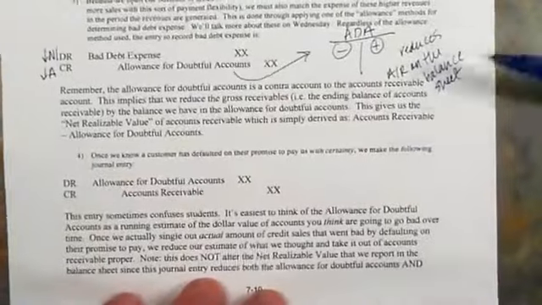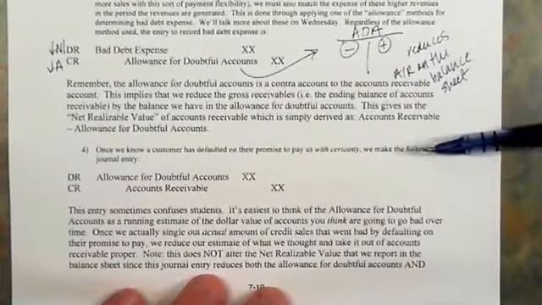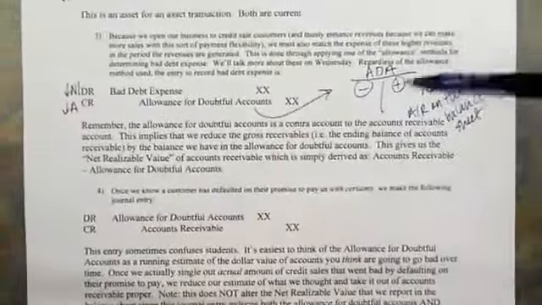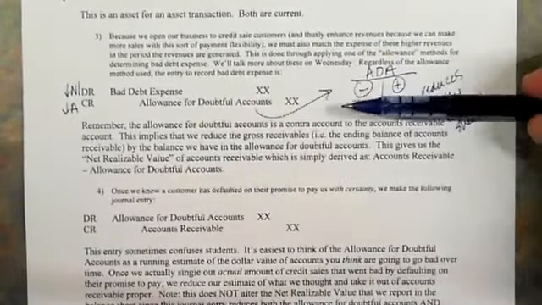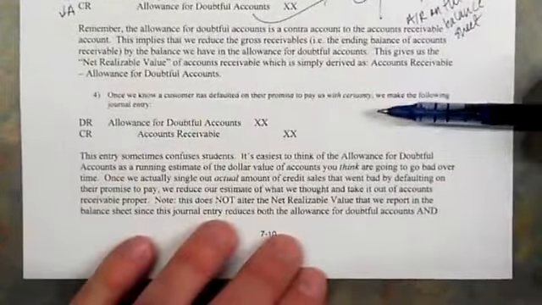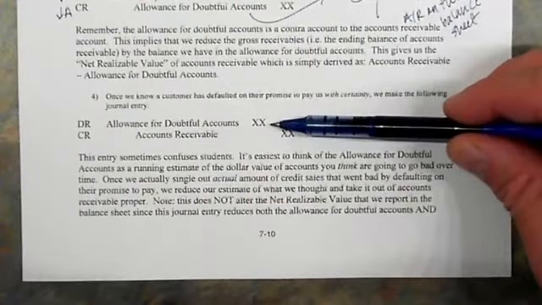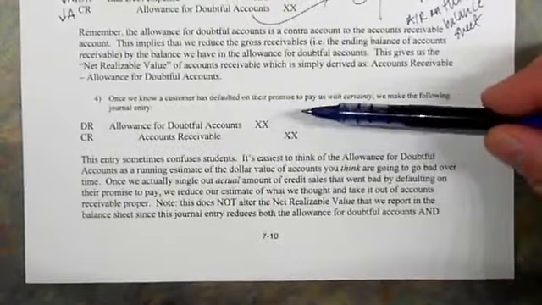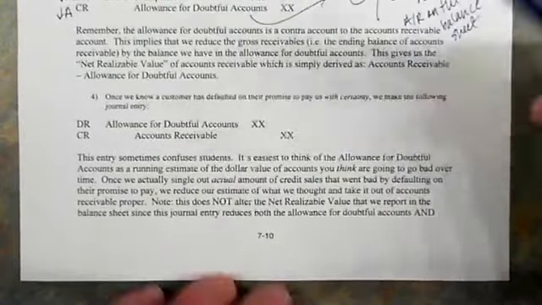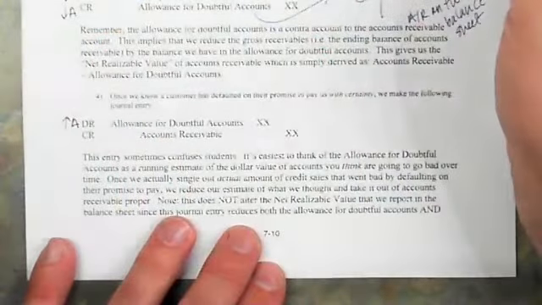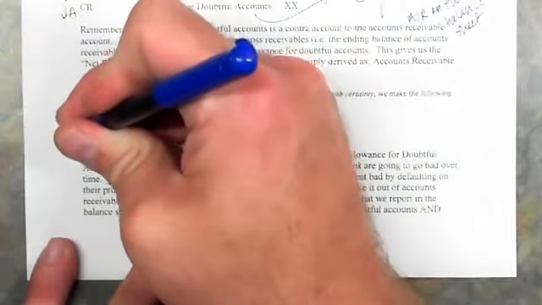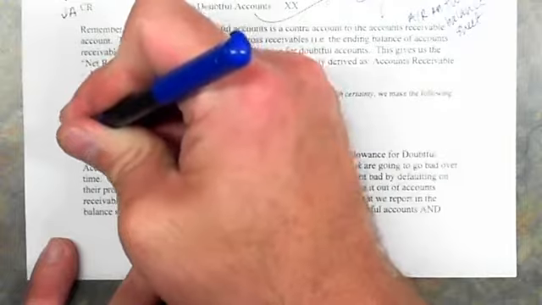Once we know a customer has defaulted, so this is when they actually default, right? This is just an estimate of default. This is not an actual event of default. But once we know that they're going to default, we would then reduce our estimate of defaults and credit the actual account receivable. Now, this again is where people start to get a little confused. You need to hammer down this idea. This reduction to allowance for doubtful accounts will increase our assets, but we turn around and then reduce our accounts receivable.